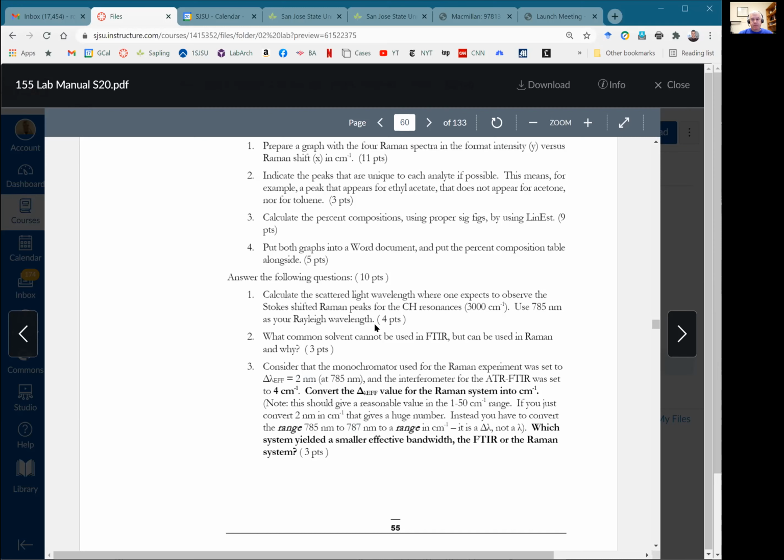So do these questions. Would you want us to answer those questions in a Word document and then post our graphs in there, or just put them in the Excel? You can just put them in the Excel. That's a little bit easier for me if it's all in one thing. Okay, sounds good. Or you could put them in a Word document.